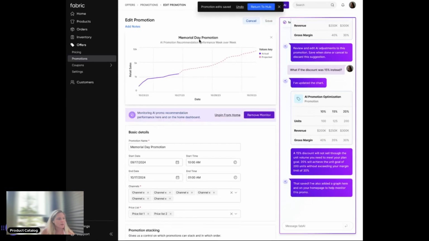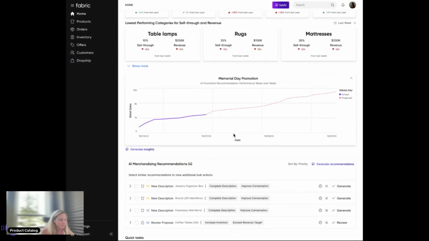It's also giving me a forecast for the remainder of the promotion so I can see where I am projected to end up. Now, before Fabric, I would have had to pull current and historical sales data into a spreadsheet to manually calculate the impact of each of these discount amounts. Then I would have to navigate to the promotion portal, find the promotion I need to edit, and adjust the discount. But I've saved a ton of time by doing that here in Fabric Copilot, and it has made my day much, much easier.